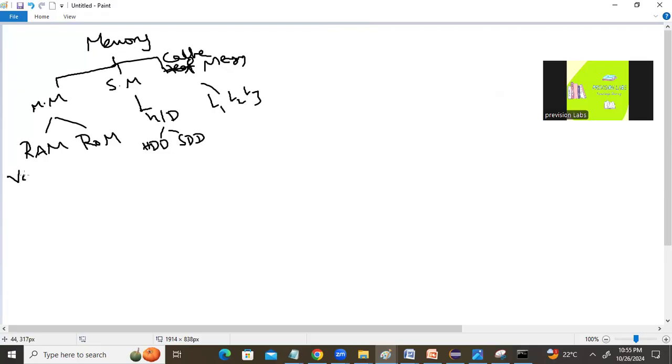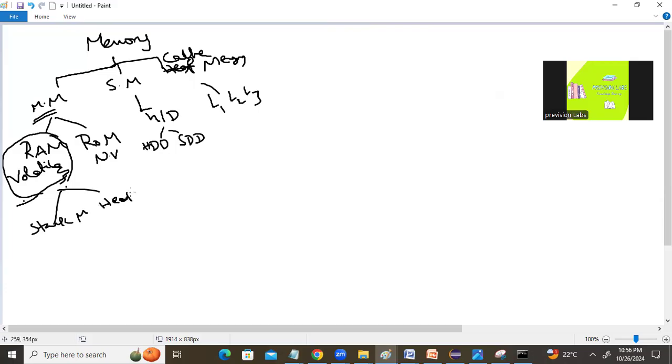We know that RAM is volatile. Volatile is nothing but when power is switched off, your data will be erased. ROM is non-volatile; when power is switched off, your data will not be erased. However, where Java is creating memory is the RAM. In the main memory, it will create some subtypes: stack memory and heap memory.